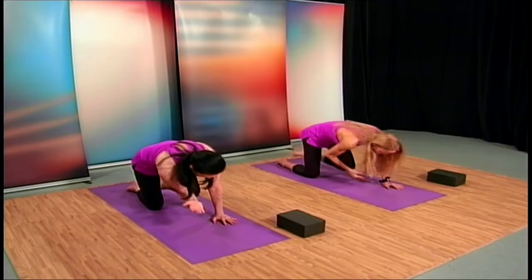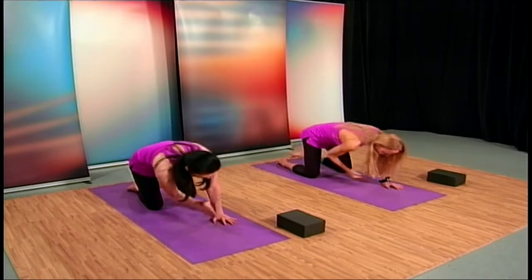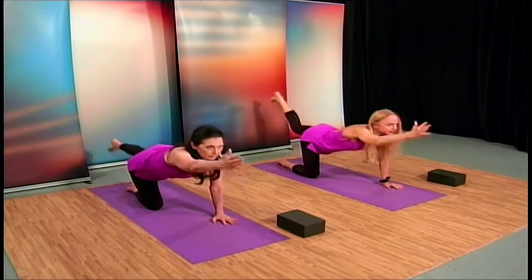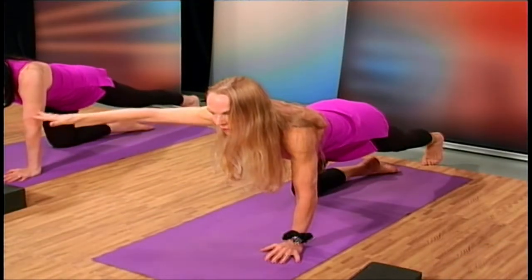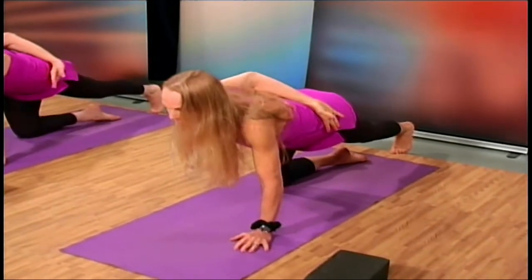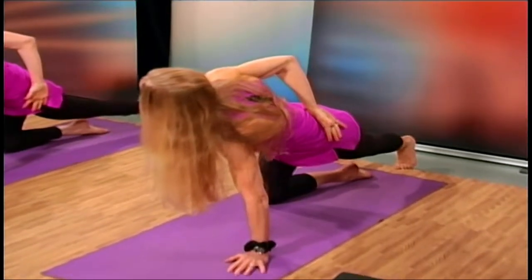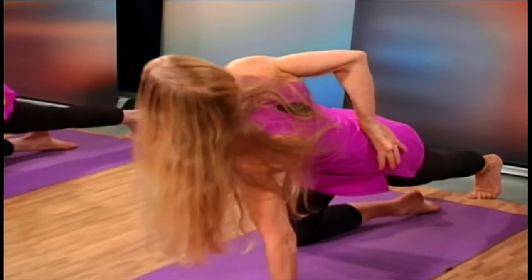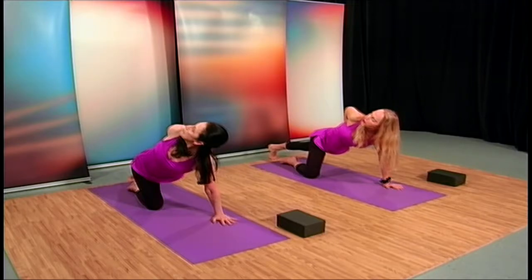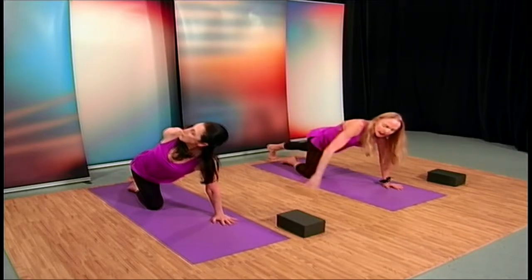Going into flexion, then going into extension. And flexion, and now extension. And hold that extension in the spine. We're going to drop the right foot down. Take your left arm over to the right hip and twist the spine, looking to the left side of your mat. Just look straight out. Now, if you can, start to open the chest a little bit more and look up in the air. Twisting that spine, feeling the stretch through the internal, external obliques. And then bring that left hand down.